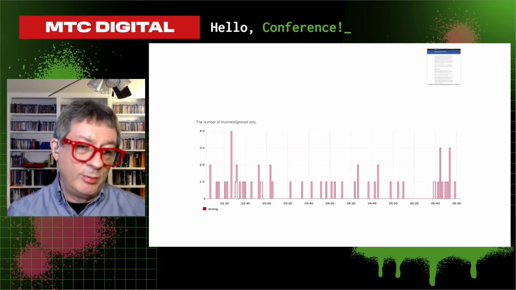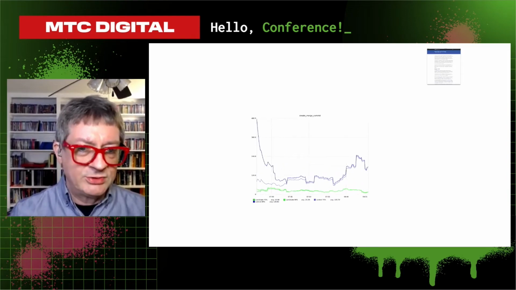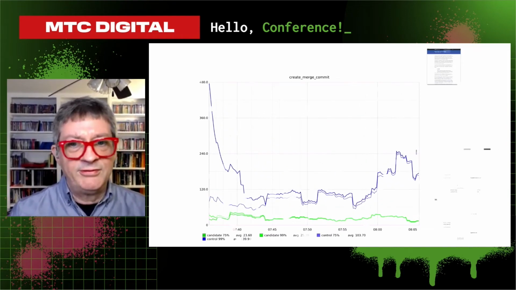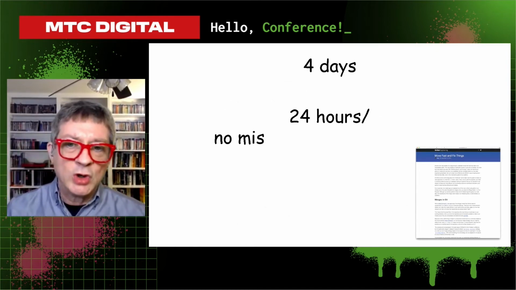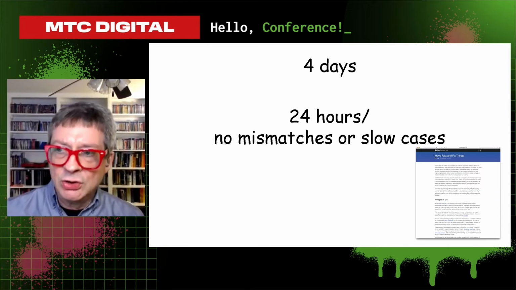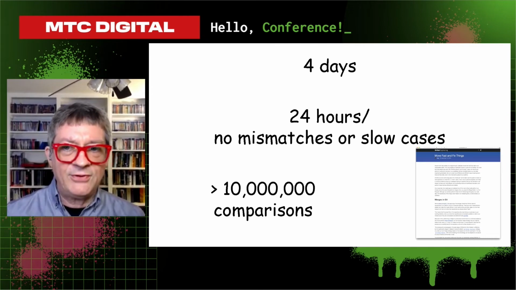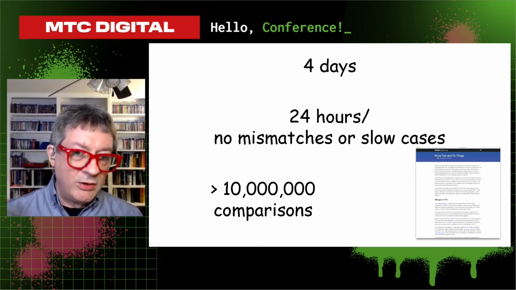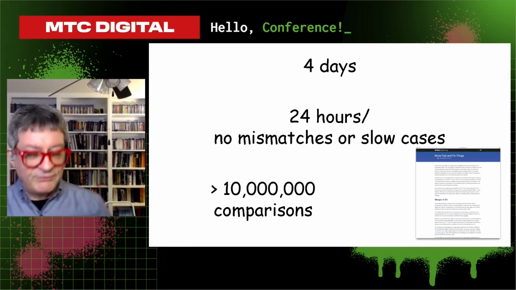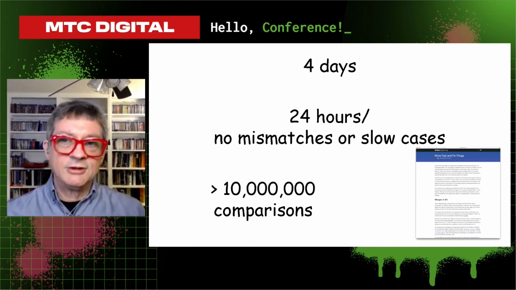They were also looking at performance. And so here's the dashboard for performance, where the green line is the new code, so it's clearly better. They ran this experiment for 4 days until they had 24 hours with no mismatches or slow cases. Over the course of that 4 days, they did more than 10 million comparisons between use and try. So they had really high confidence that it was doing exactly what they wanted when they removed that code from the code base. That's a great example because all Scientist really is, is a fitness function that allows you to verify that the thing you're replacing is in fact replacing it correctly.